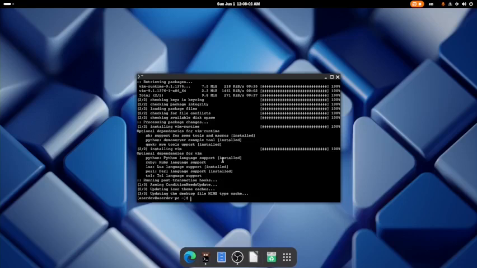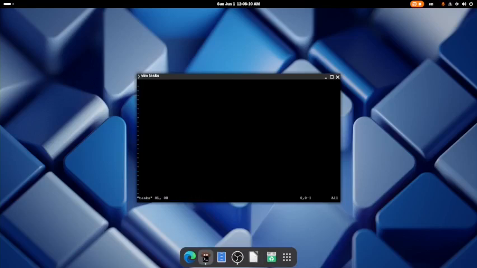Okay, it's now installed. Let's vim into the new file. I will write down some tasks to do.